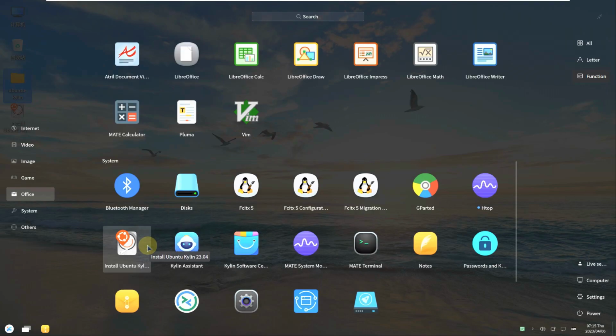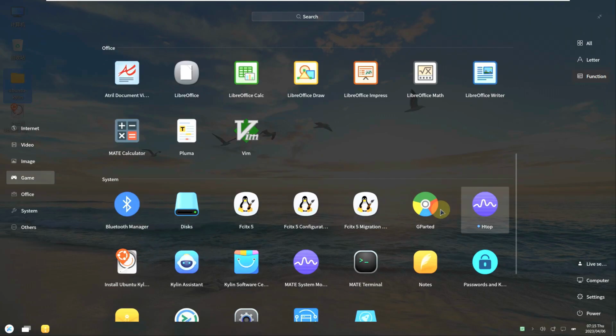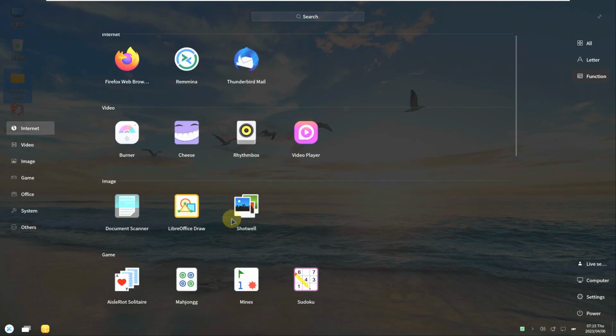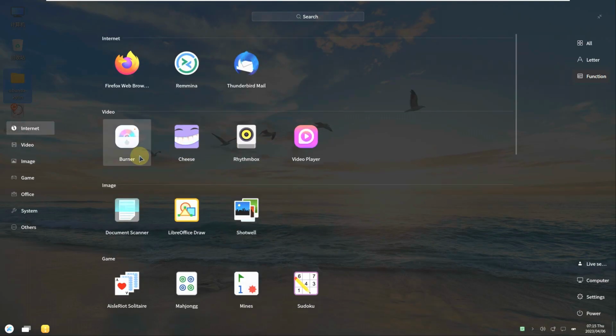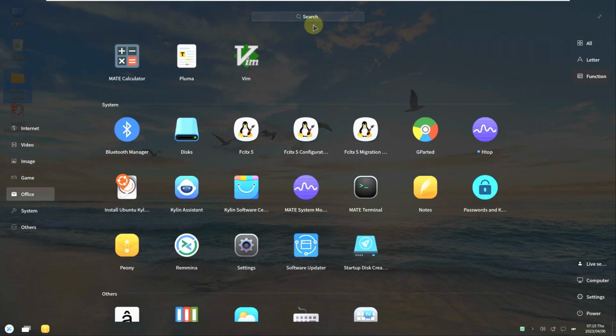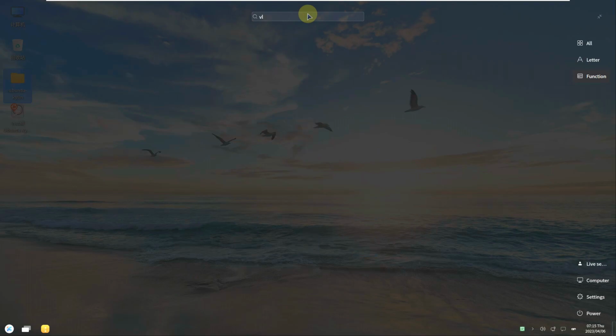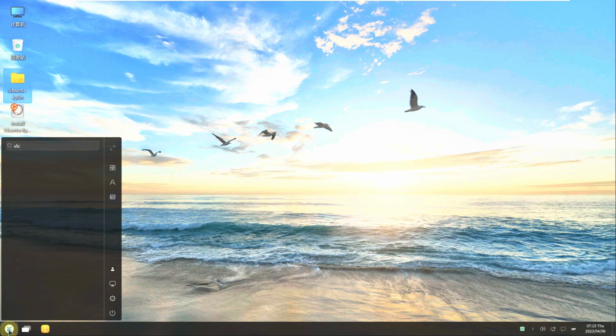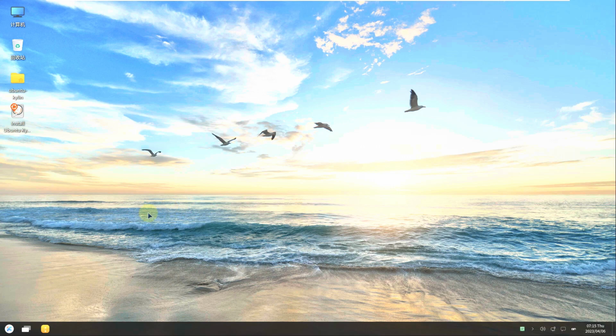We open the Software Center, GParted. We don't need GParted. That's all the apps you need to know. Let's open the... Do we have VLC Media Player installed here? Let's type in VLC Media Player if it's available. That's weird, because VLC Media Player will be found in every Linux distro, but you don't get it in here.